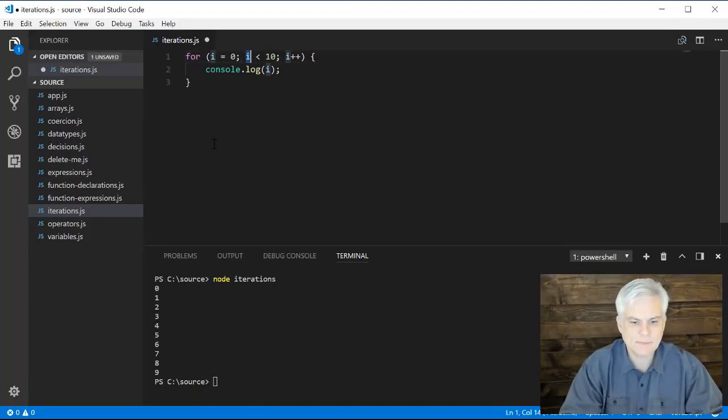The second step, we're going to say continue running this for loop as long as this condition is true. So as long as i is less than 10, continue running the body of this for loop as defined with this set of curly braces here. And then finally, after you've run an iteration, increment the value of i by 1.